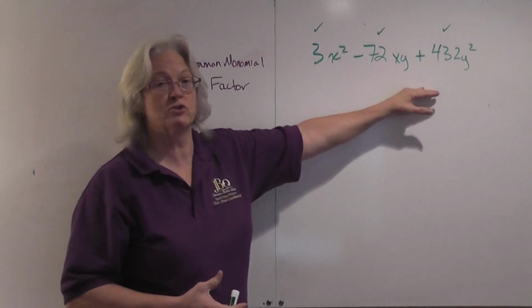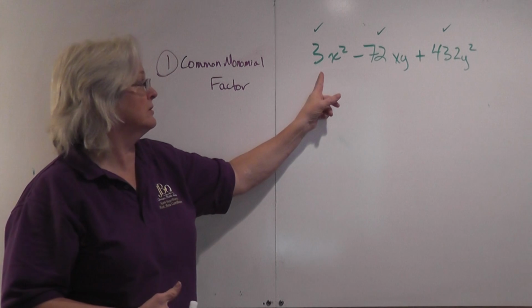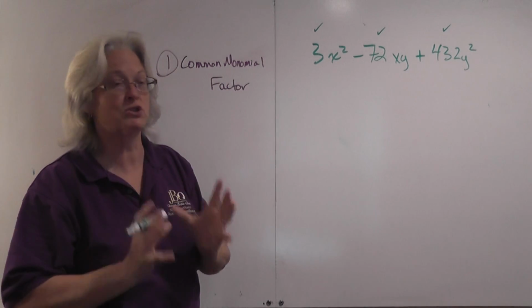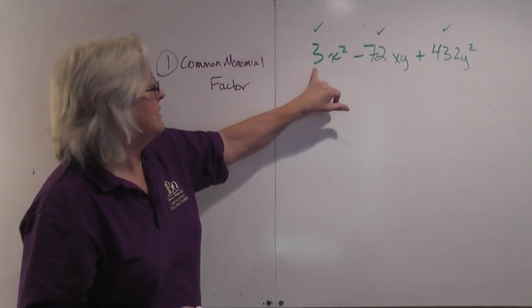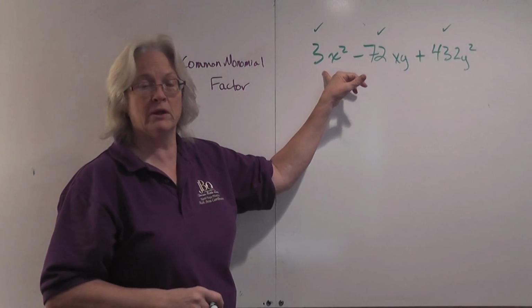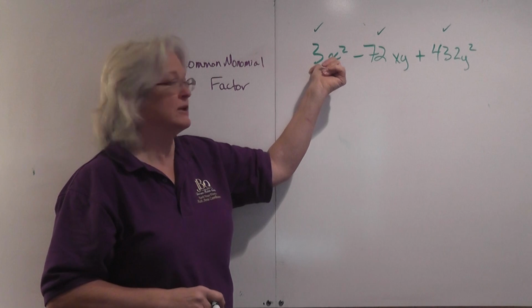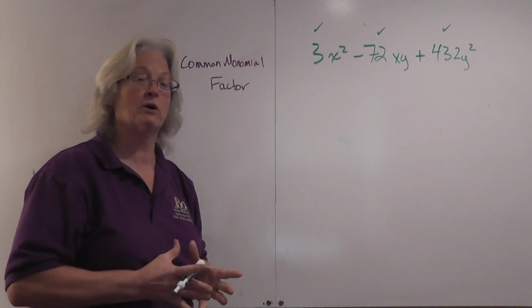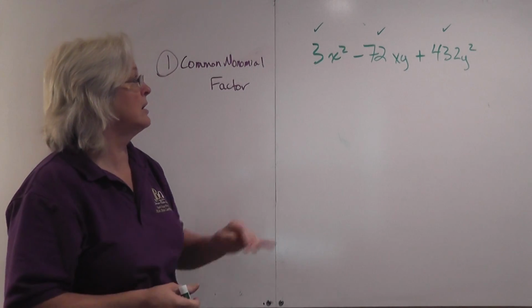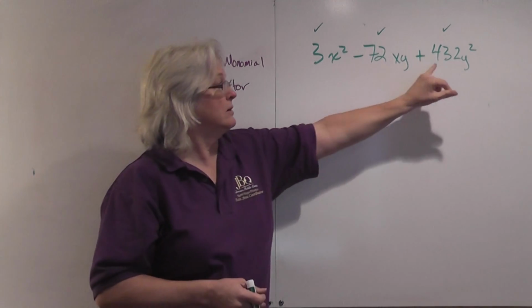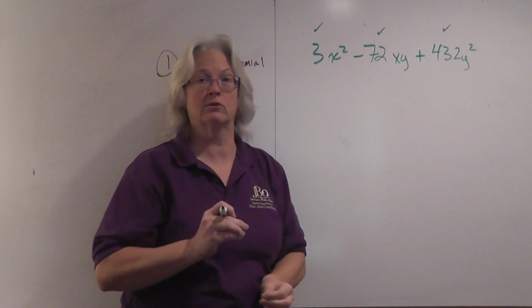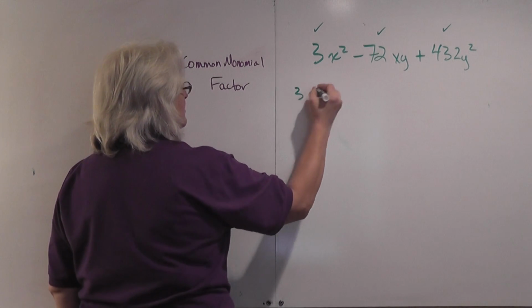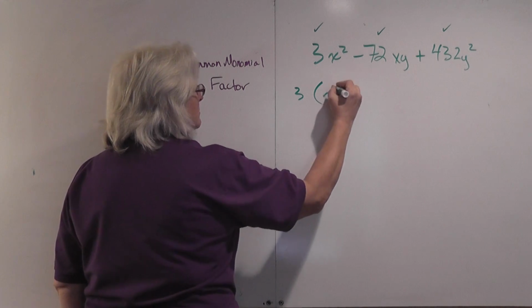It is not uncommon, when the coefficient of the first term of your trinomial is greater than 1, for there to be a GCF that you're looking to factor out first. So, we're going to first take out our common monomial factor. What do we have left?